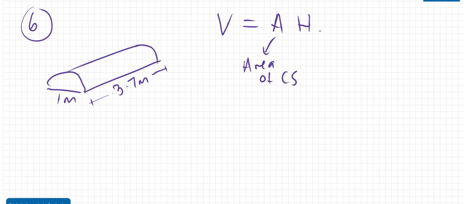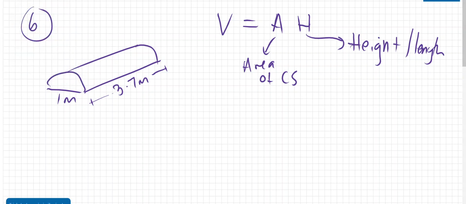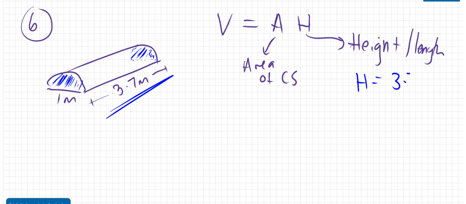H refers to the height, but we know it's not just height, it can mean height or length, or sometimes I say distance from one cross section to the other. Okay, so let's work out what the height is, because I can see it in the question. Cross section is what you see on one end, the same shape on one end and on the other. So I can see my half circle here, and there would be a half circle on this side here. So that's my cross section, the half circle or semicircle, and the distance or height or length, whatever you want to call it, in between this semicircle and the one at the back is, they're telling us, 3.7 meters. So straight away my H is equal to 3.7 meters.